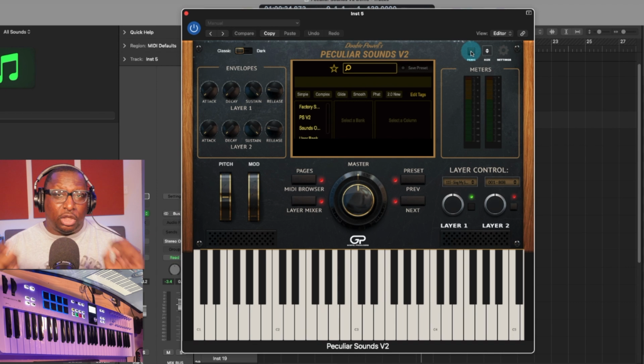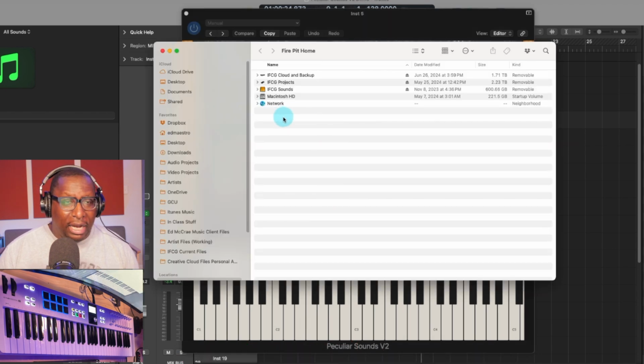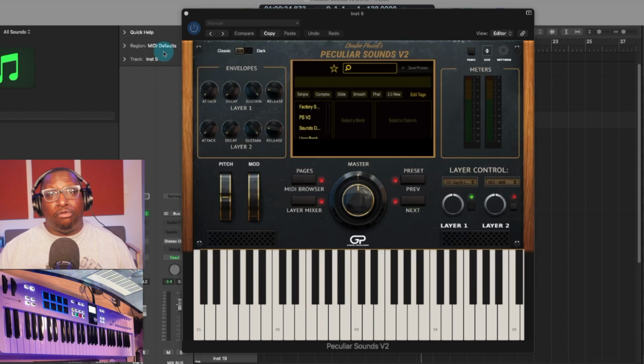And here's another cool thing, you can use this standalone, right? If I go into my Finder here and I go to my applications, there is a standalone version. Here it is right here, Peculiar Sounds V2 standalone. So that's pretty cool if you're in a live setting as opposed to a production setting and you want to start using some of these sounds, you can absolutely do that. And the panic button will probably have more use for you in that kind of setting.